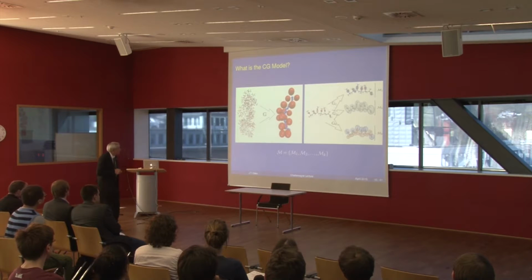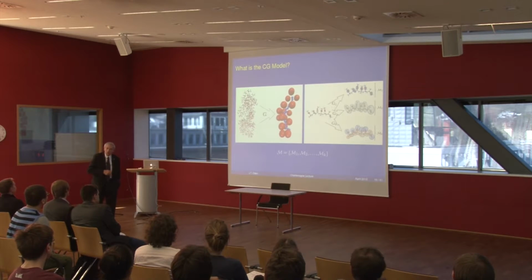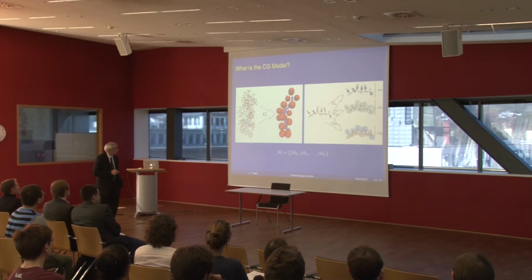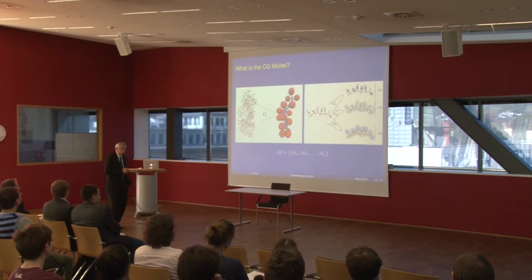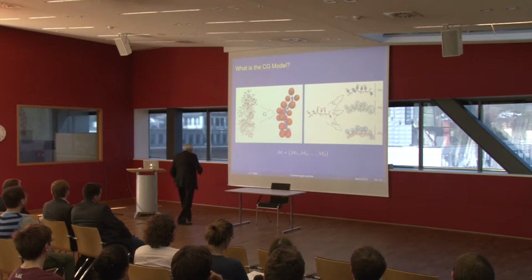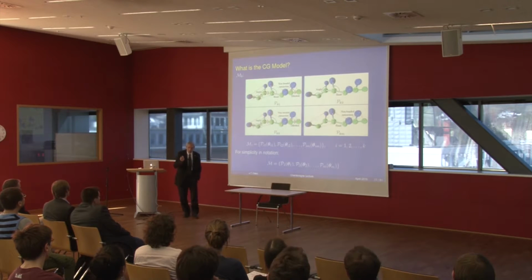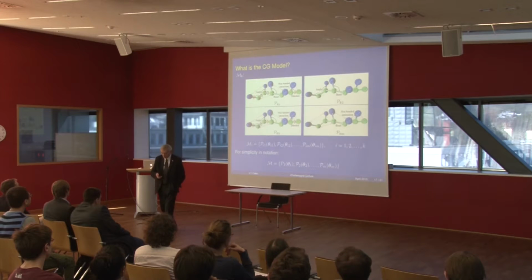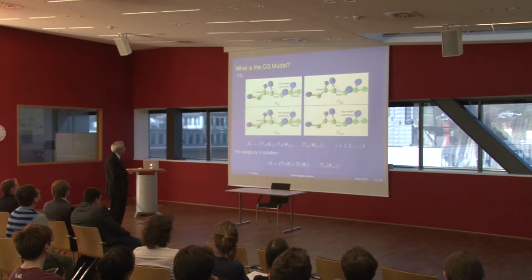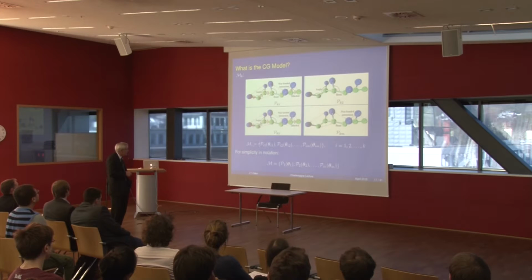First of all, if you give me a set of atoms, there are many, many, many different ways to aggregate the atoms. You just take that little chain there of carbon atoms and hydrogen atoms. I can have 2 beads per ball, two atoms per bead, 4, 6, or whatever. So each choice of an aggregation is a different model. So for a finite number of atoms, I may have a very large number of possible models, but that's just half of it. If you take any one of these models, you don't know the potential. For any one of those models, you can have many different possible parameters to describe the model.